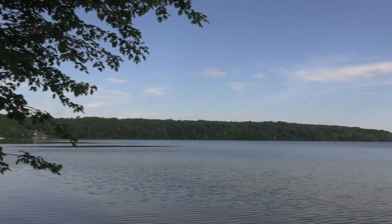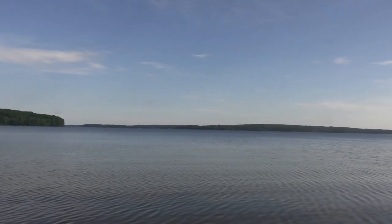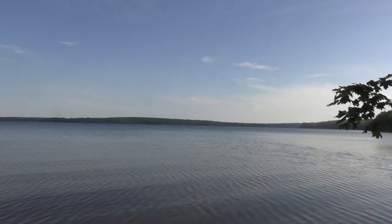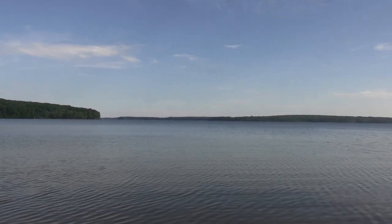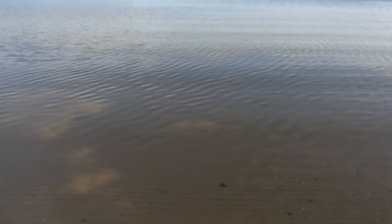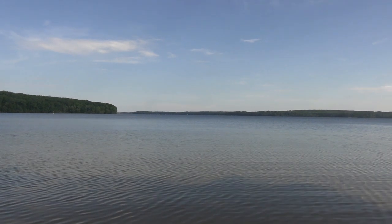With over 3,700 acres of surface area, Douglas Lake is the 28th largest lake in Michigan. And it's a kettle lake, which means after the last glaciers retreated, a scattering of huge ice chunks formed the lake's seven distinct basins or kettles. So here on shore it's pretty shallow, but you go out 10-15 feet or so, there's an 80-foot drop from one of those kettles.